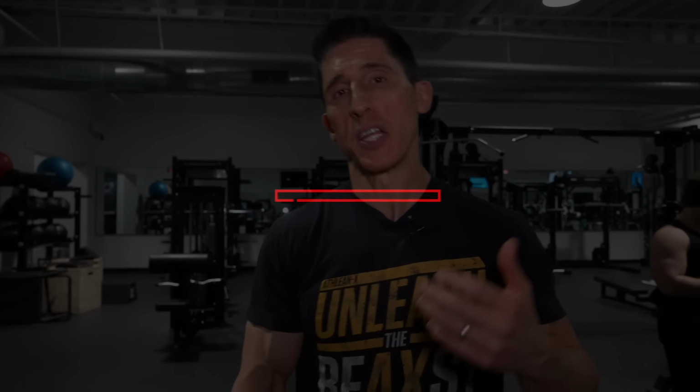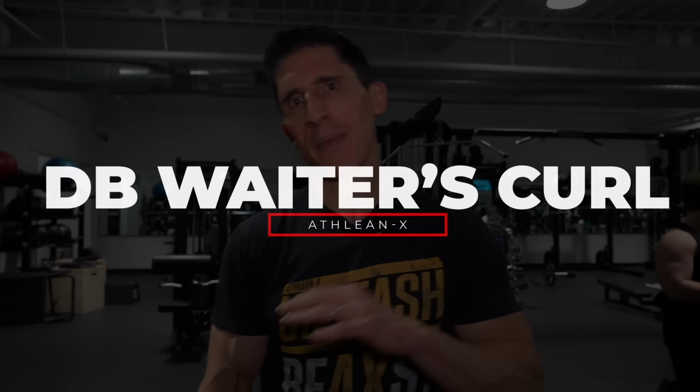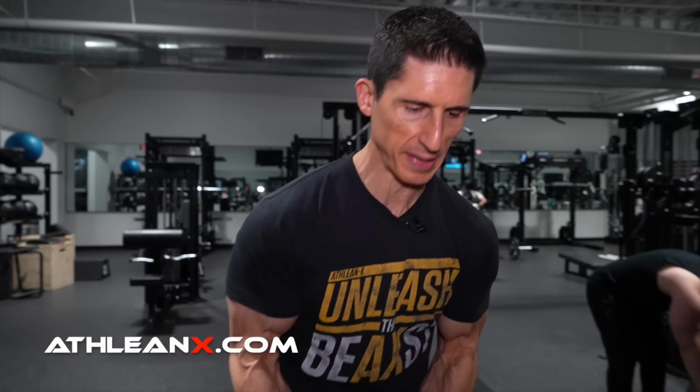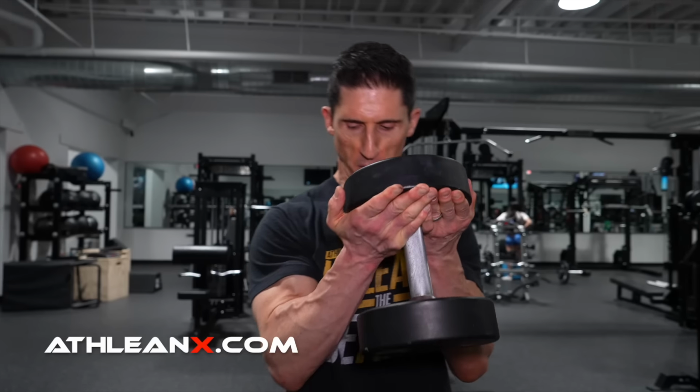And so barbell curls are not the only bicep exercise that makes my list of 20. If you want to hit that long head outer portion of the biceps best, you're going to want to do a weighted curl. Now, don't let the opinion of an uninformed, inexperienced trainer or somebody with an agenda try to discourage you from doing the exercise. Instead, learn how to do it and do it right. As a matter of fact, we've actually talked about why this exercise is so great in its own video. I'll make sure I link that for you at the end.